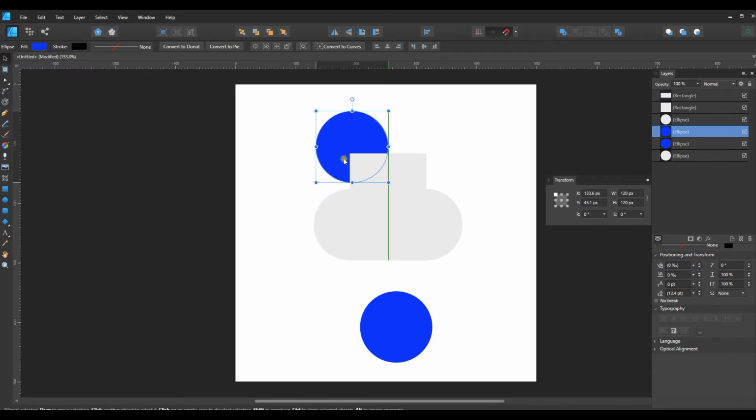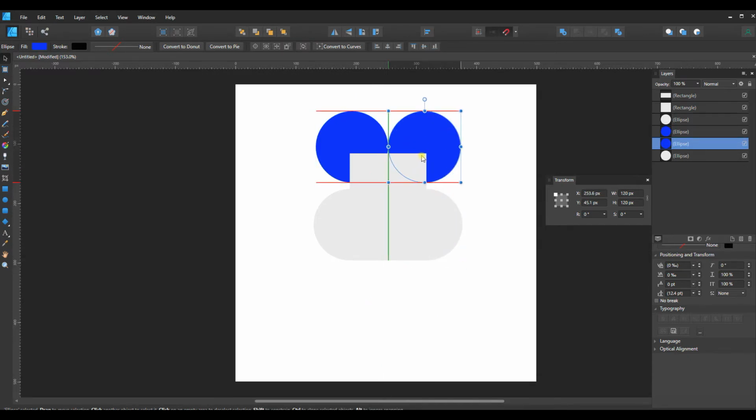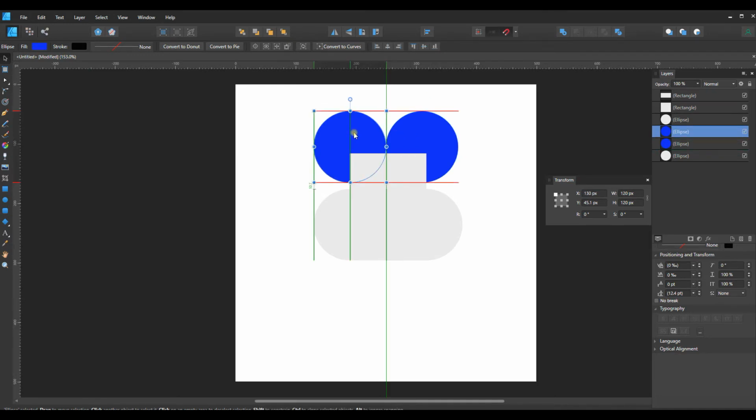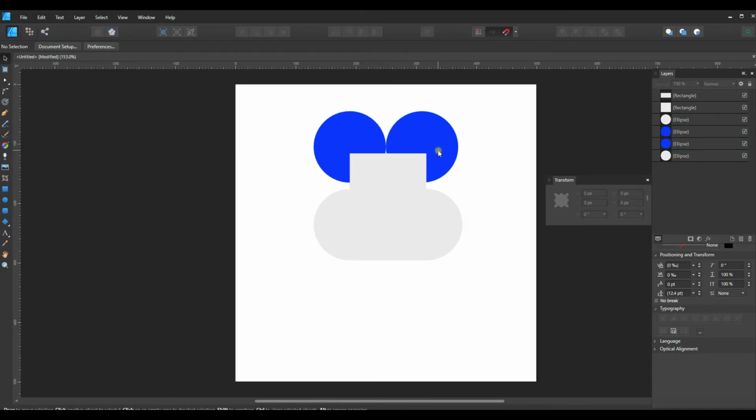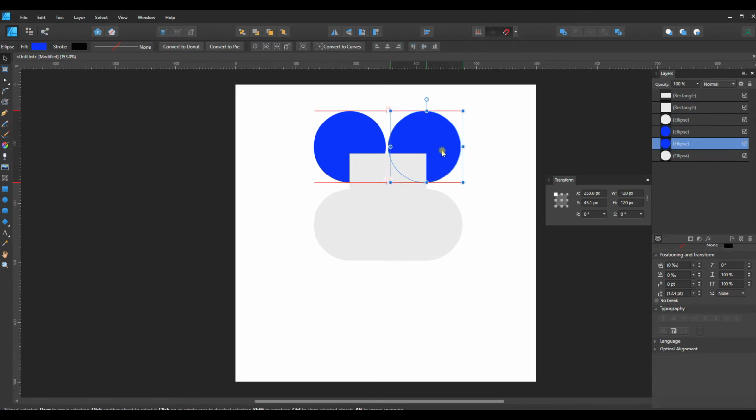Let's move this up. So we need to have a little bit of a shoulder here, and then we also have a bit of a blunted part here. So I'm going to position these first so that they're fairly even. And then I'm going to use my arrow keys. Let's get it right to the middle. This one right to the middle. And then I'll select, this doesn't look centered. Let's do that. That looks better.